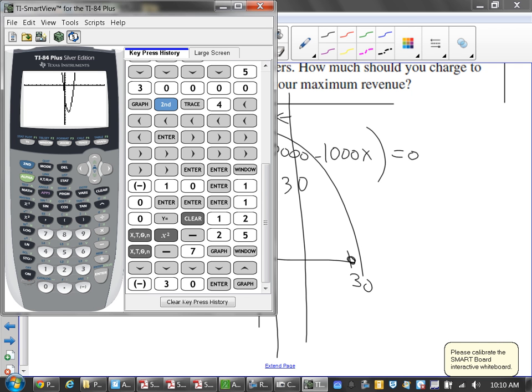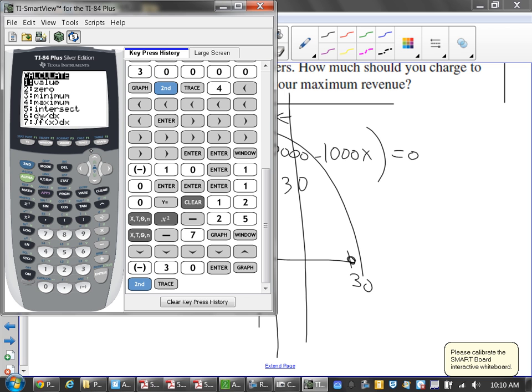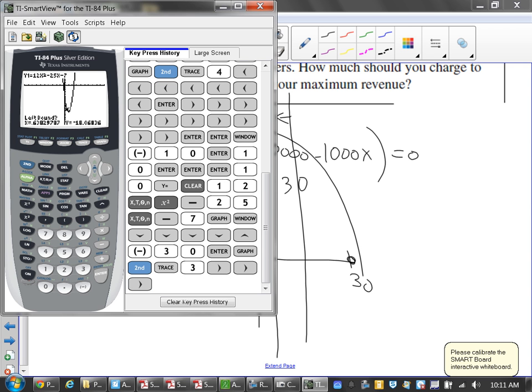So again, if I want to find the minimum value, this will be easier for you to see with those cursors with the left and right bounds now. We hit second, calculate. Now instead of choosing maximum, we choose the minimum. And notice how this time my cursor's blinking at 0. What I'm going to do is move it to the right, a little bit closer, and I'm still to the left of the lowest point. Does everybody see that? Yeah.